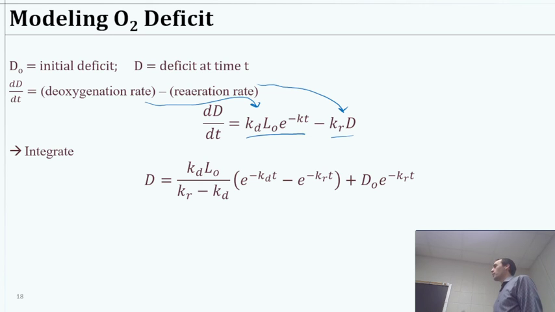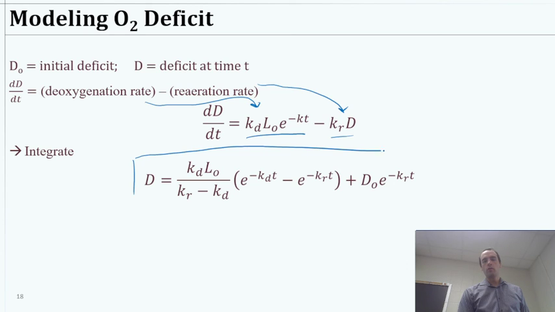It's pretty handy, all things told, unless we accidentally get a condition where the reaeration rate constant happens to be equal to the deoxygenation rate constant, because then this goes to a zero on the denominator. So we have to have a special case for when that happens. This is not the rates of reaeration and deoxygenation. That is the rate constants, right? So that's just if we find in the situation they happen to be the same value, we have a problem. So we'll have a second equation, but this is going to be the normal equation under normal circumstances.